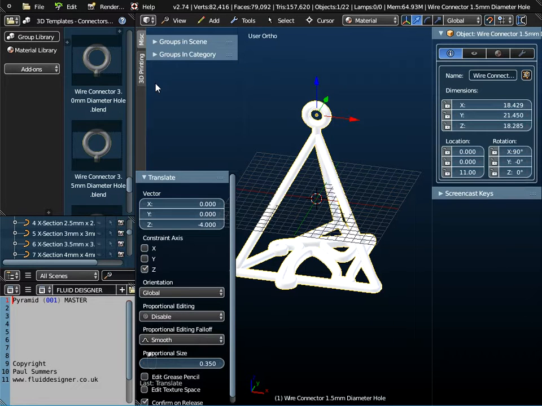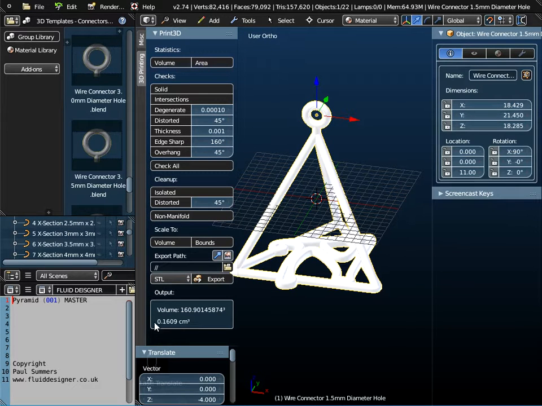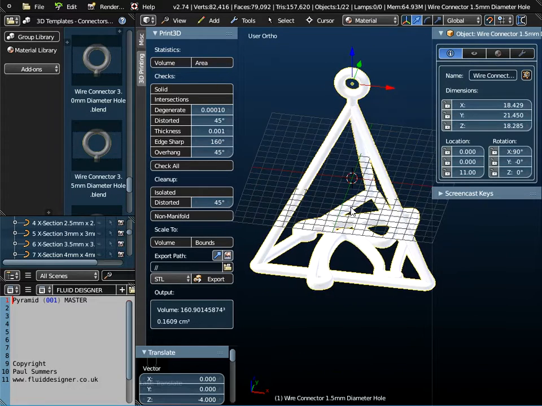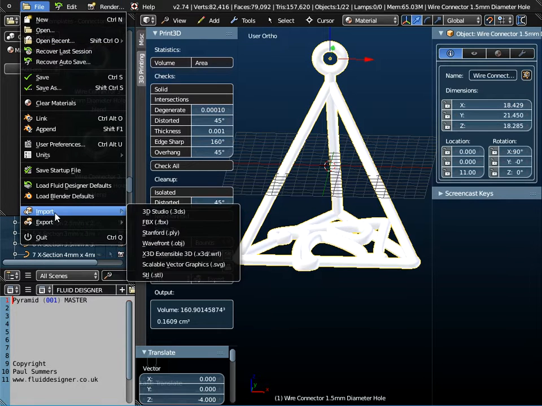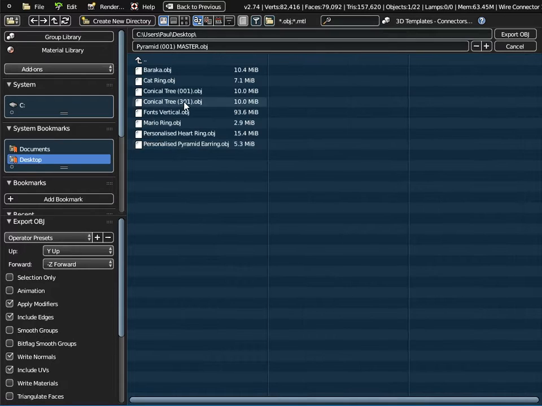And if we just open up the toolbox panel, click on 3D printing and click on volume and just pull this panel down, we can see the size of this, and it's 0.16 centimeters cubed. In other words, if you just multiply this by 10, that's about 1.6 grams. So that's perfectly acceptable as an earring. And so the only thing to do is to export it. I usually use Wavefront OBJ, but you can use STL.